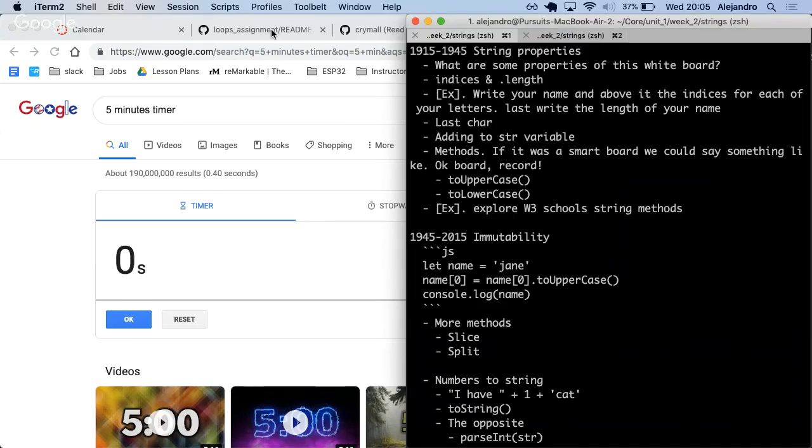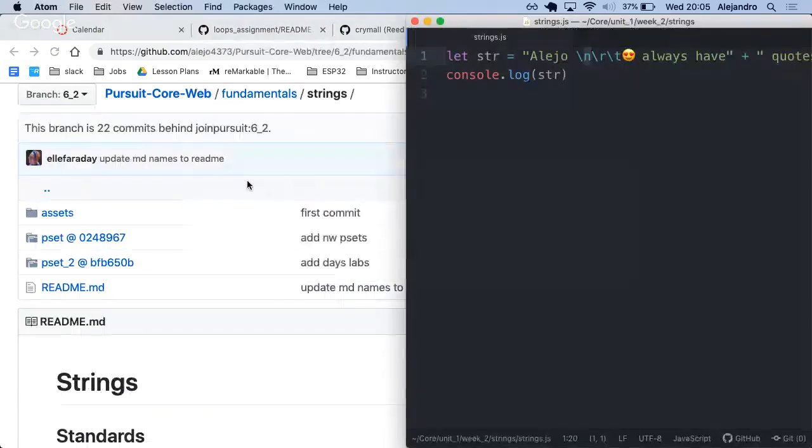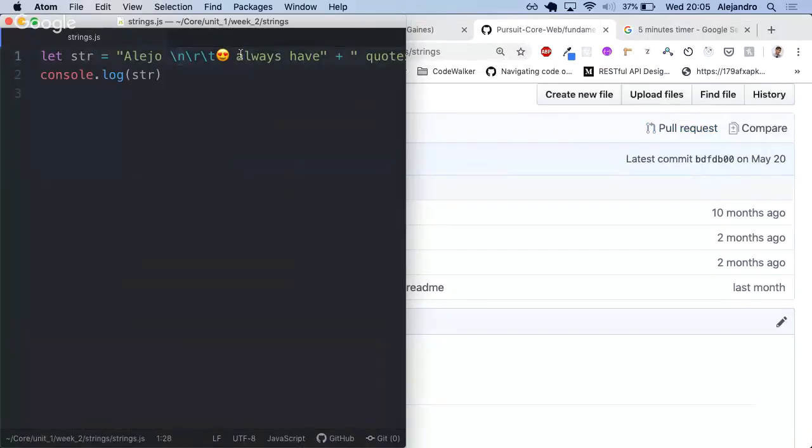One property we could talk about is, if we describe the properties of this string, what do we see? What can we talk about? Malik? How long it is. So we could talk about how many characters this string has. Is it 17?